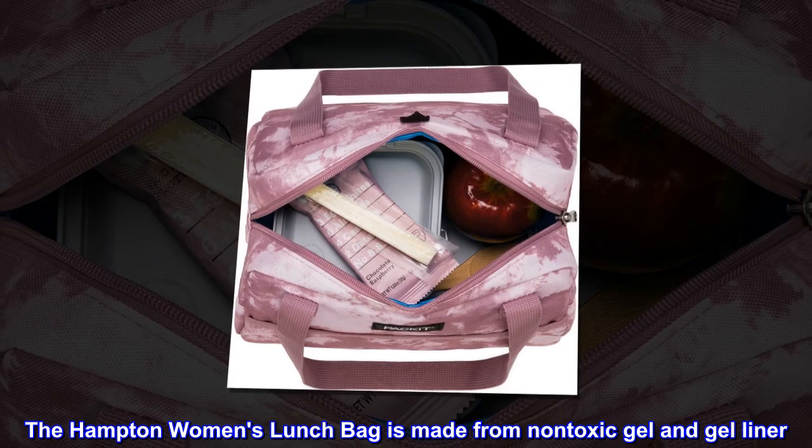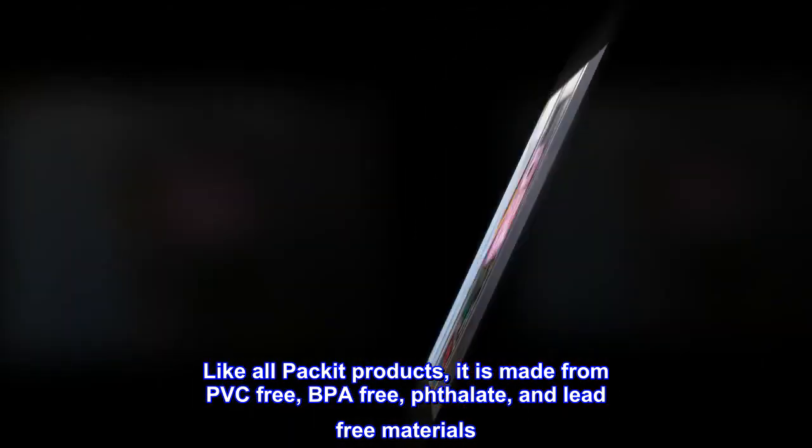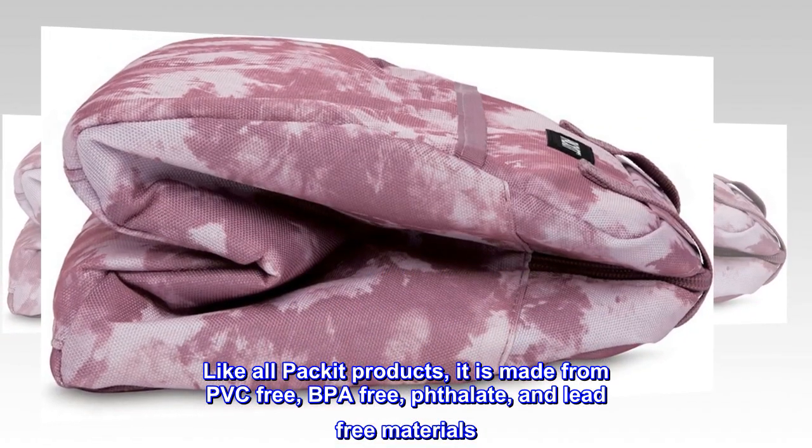The Hampton Women's Lunch Bag is made from non-toxic gel and gel liner. Like all PackIt products, it is made from PVC-free, BPA-free, phthalate-free, and lead-free materials.